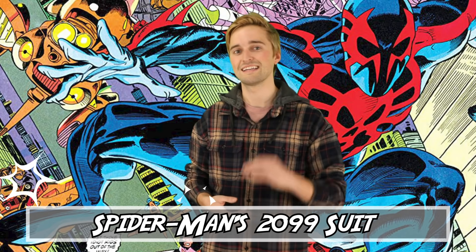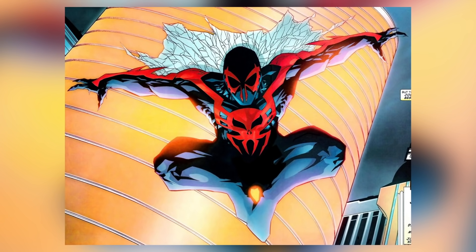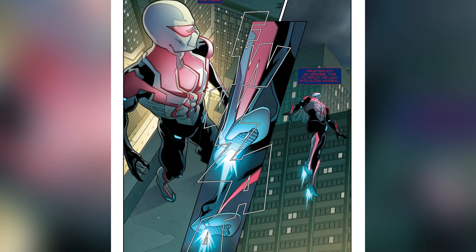Number 5 we've got the Spider-Man 2099 suit. This spider suit has a cape — yes, it's kinda small, but it's a cape. First worn by Miguel O'Hara in Spider-Man 2099 number 1, this suit was originally designed for Miguel to wear at a Day of the Dead celebration. Yes, this suit was meant for partying, but very soon became much more than that, with an upgraded version actually incorporating jet boots. It's also got GPS sensors, allowing the wearer to navigate around the city effortlessly. Sadly in the newer iteration the cape was scrapped, but in its place are tiny web wings that allow the wearer to glide more in the air. This suit would be very useful for day-to-day crime fighting, allowing Spider-Man to reach new speeds and longer times between web swings.